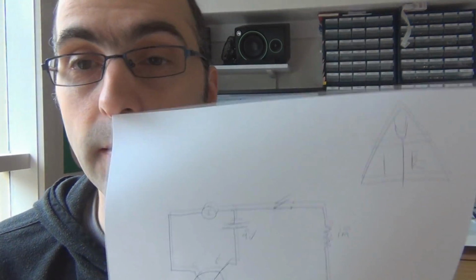What is the HFE? The HFE is a relationship between the base current and the collector current. What is the ratio between those two measurements, the current on the base and the collector? The ratio is the HFE. So if it was 9 and 90, it would be 10. You've got 10 times the amount of current on the collector that you do on the base. So the HFE for that transistor would be 10.